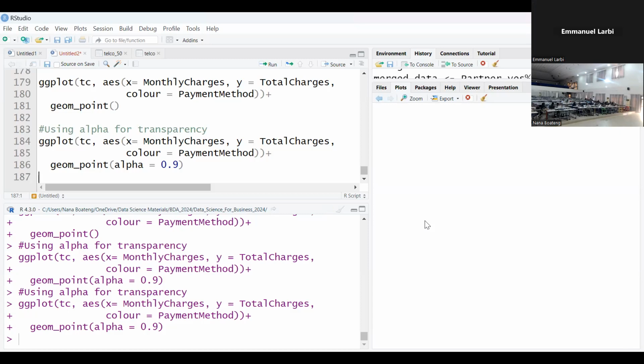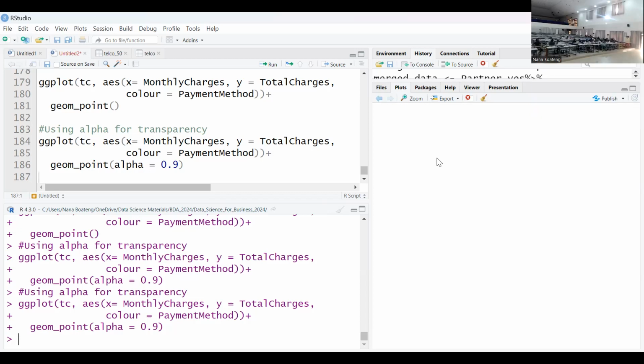Yes, Emmanuel, were you asking a question? Yes, Nana, please, I want to find out. I tried using the view to enlarge the scatter plot, but it didn't go through. So I don't know whether there is a different means we can use to view the scatter plot if you want a larger view. You can't use the view, just use the zoom. You have the zoom here. Oh, okay. All right. Thank you.